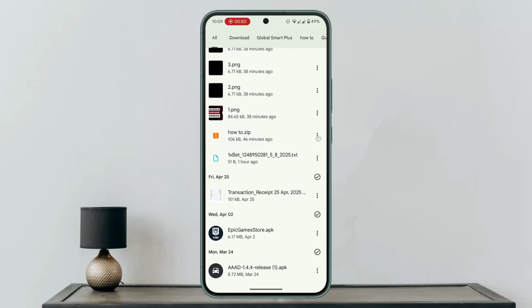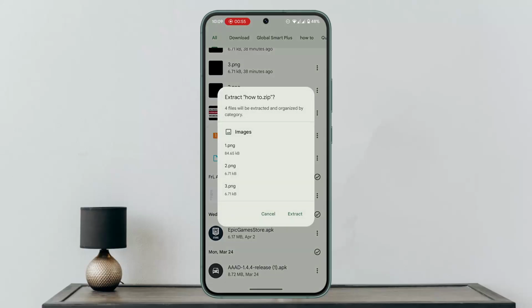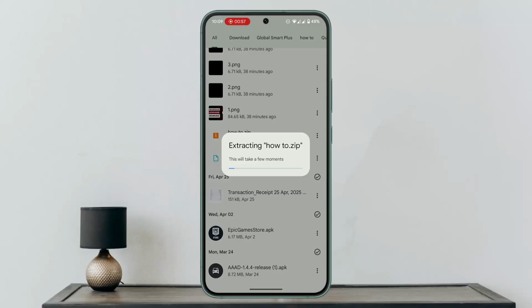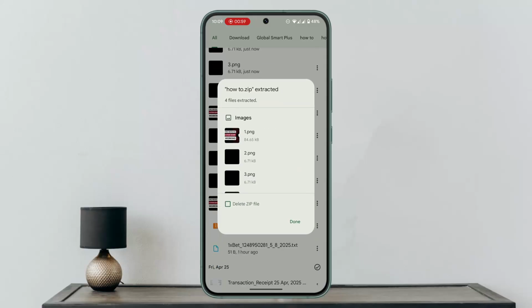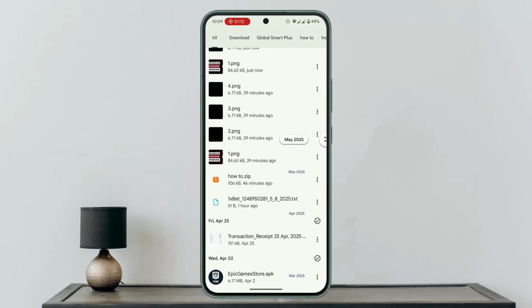This is the one. If you tap on the three dot icon, or if you just tap on it, you will then be able to see extract or unzip. So click on extract and it will be extracted, and this is the simpler way to install a zip file, or you could consider it as install. Now a zip file cannot be installed, whereas if you have an APK file then it will be installed to your device, but this is only going to extract, so this is the way you could do it.